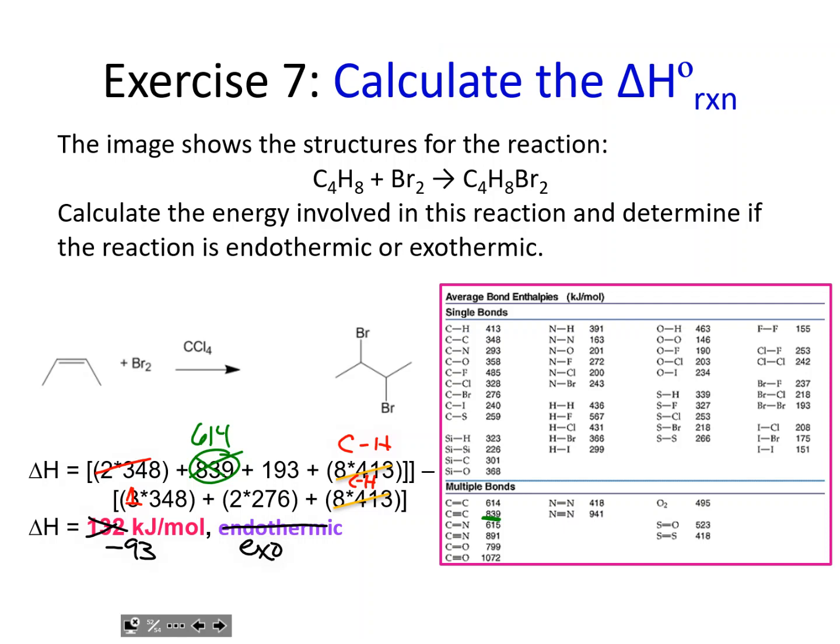It should be negative 93 kilojoules per mole reaction. Okay? So yes. Anyhow, my bad, but please make sure that you cancel them down. It makes it a whole lot easier. It makes you go faster. You see them, you can do that manually before you insert it into the formula. But yes, negative 93 kilojoules per mole reaction, and it is exothermic.